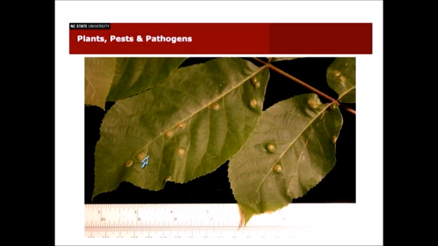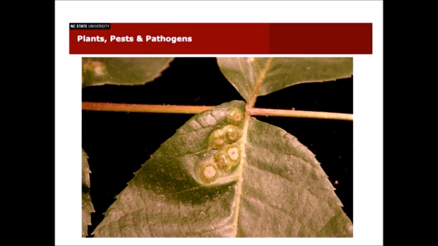But these phylloxerans are typical spring galls. They appear on the new foliage as it's expanding, and they will be gone later in the summer. Here's a close-up of just a cluster of these phylloxera galls on the hickory. And again, this was a situation where I looked at a lot of hickory trees and couldn't find any, and then all of a sudden there was one tree that had a bunch. I simply have no explanation as to why these things are of such spotty distribution like this.